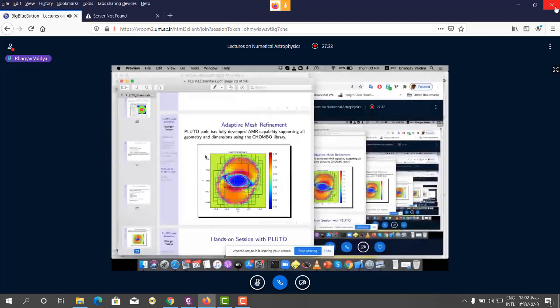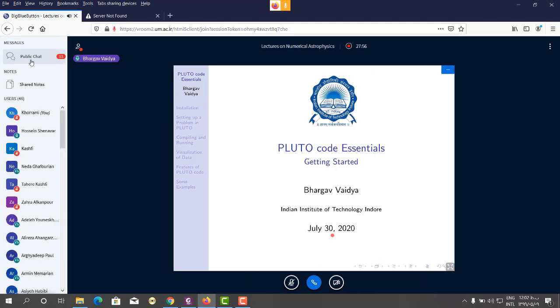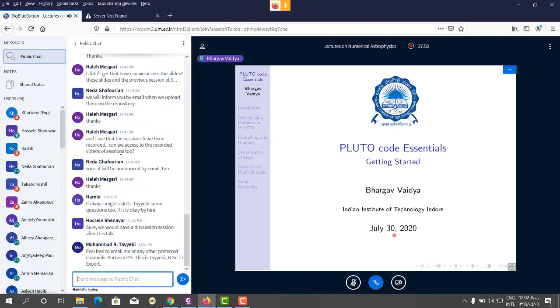I knew that this was a smaller session, but in the next session I will be doing the coding together. So I will stop here, and I will take questions. It's just a 30-minute session, but I will take questions if you have any now, or we can come back after 15 minutes and start with the coding of the Pluto code, and I will keep it open for questions.